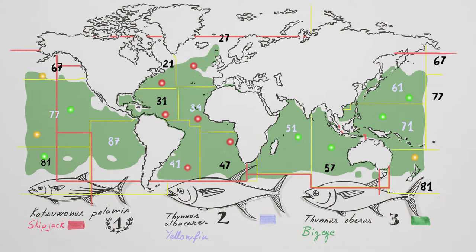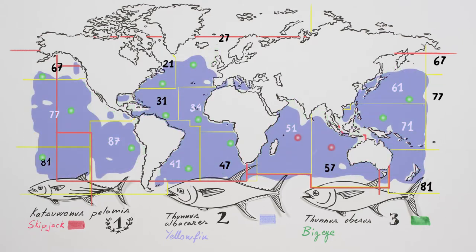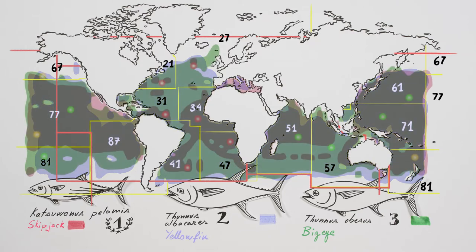According to the data for 2021, bigeye tuna is at risk in the Atlantic, and yellowfin tuna is at risk in the Indian Ocean. As data about catches vary from one year to the next, and the different organizations make assessments and take measures to avoid overfishing on an ongoing basis, it's important to check up-to-date sources.